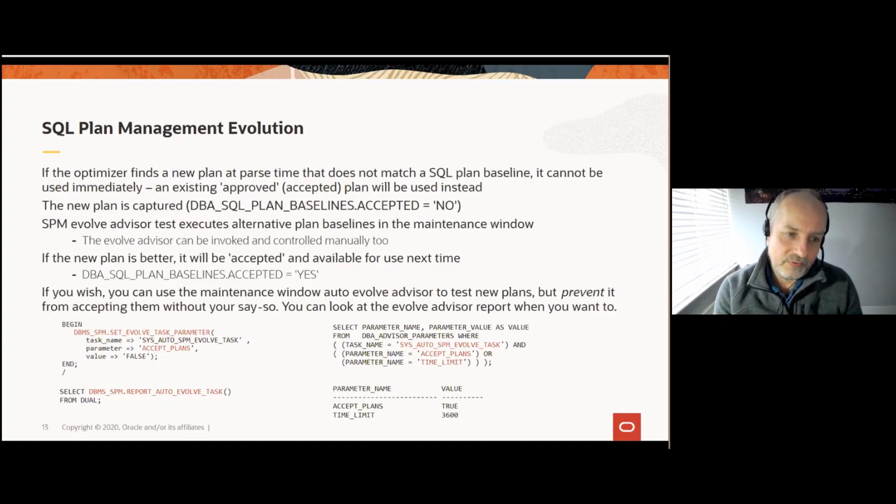If you really want, in fact, you can just report. You can generate a report. In fact, the metadata for the reports are generated when the task runs, and you can look at the report anytime you like. So it's really nice to have that resource available to you, because what it basically says, what you've got here on the left-hand side is, okay, test my plans, but don't do anything yet. I want to have a look at the report. I want you to tell me which plans are better than the other. And now at this point, you can choose whether you want to accept them or not.